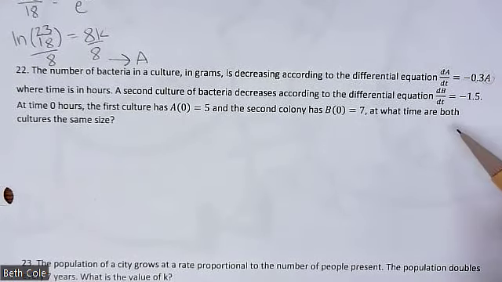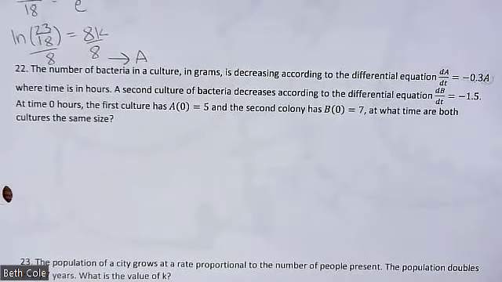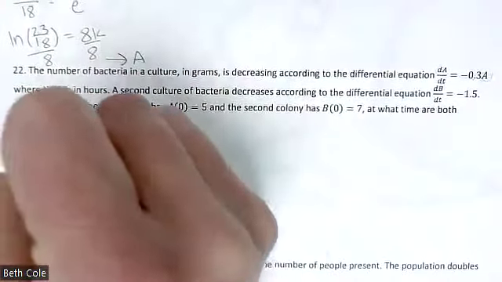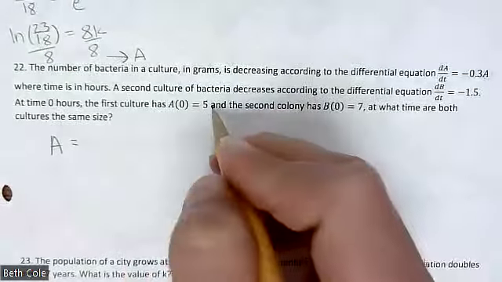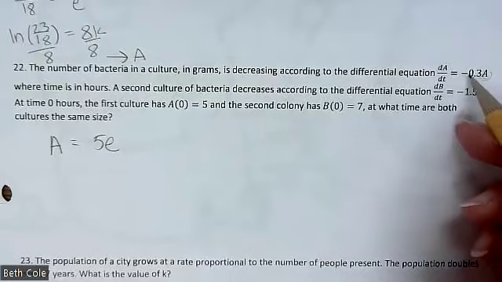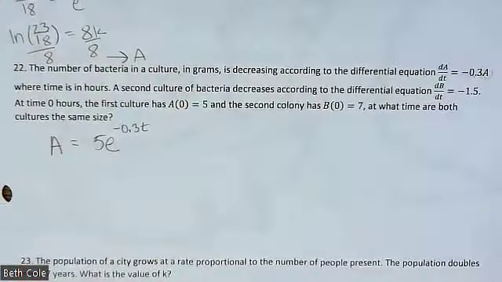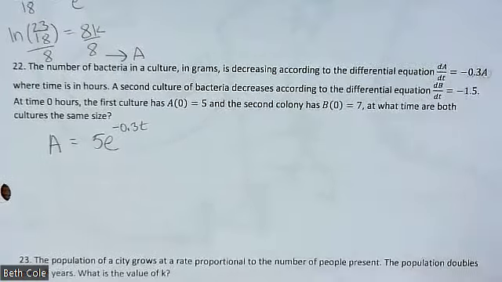Read through, because then they give you more information. This is like information overload. Fine, for culture A, was there an initial condition? 5, there we go. Okay, so for A, instead of y equals, I'm gonna put A equals so that I know which one's which. It would be 5 e to the power negative 0.3 t. It's your PERT formula. They gave you your initial condition, and then they gave you that rate, that K value.